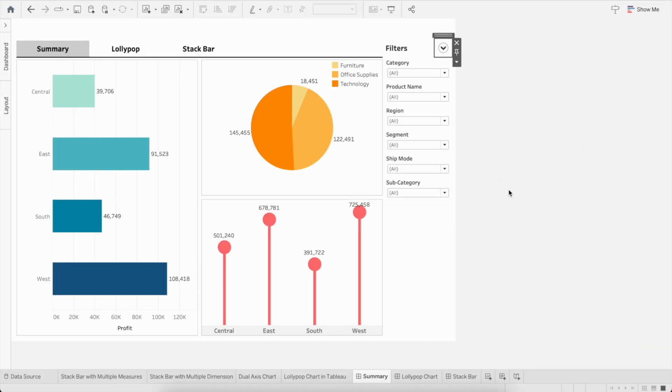So in this page, I have already implemented this expand collapse option. So I will delete this and create a new one from scratch so that I can show you how to do it.